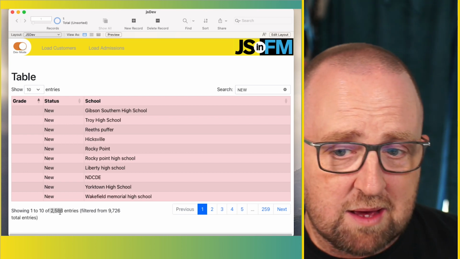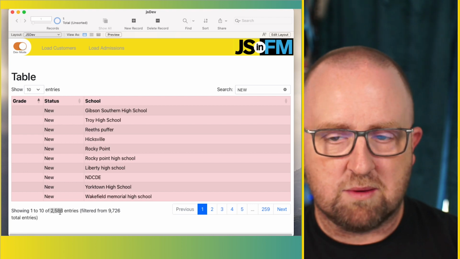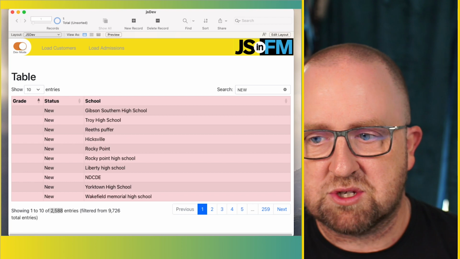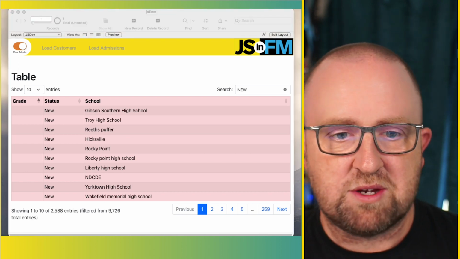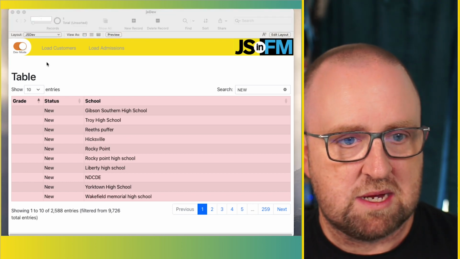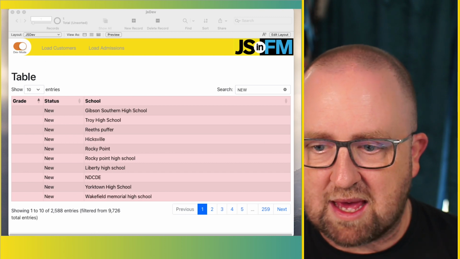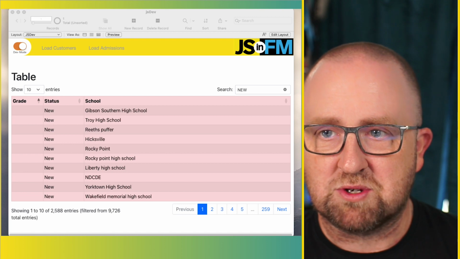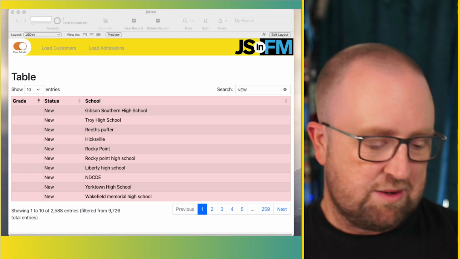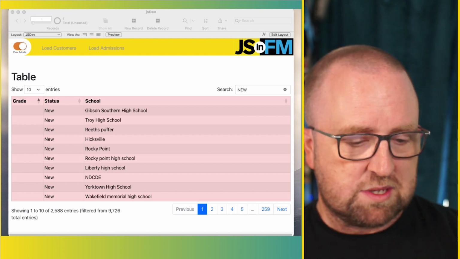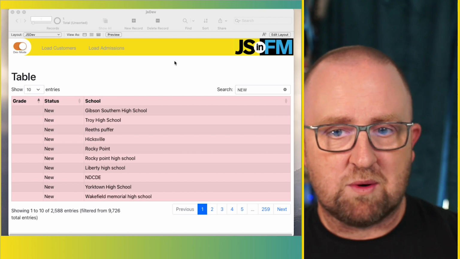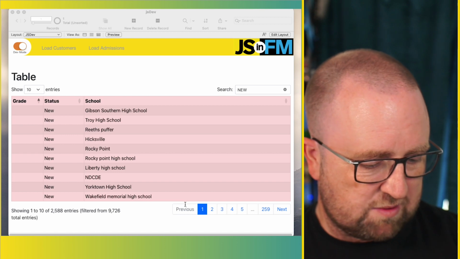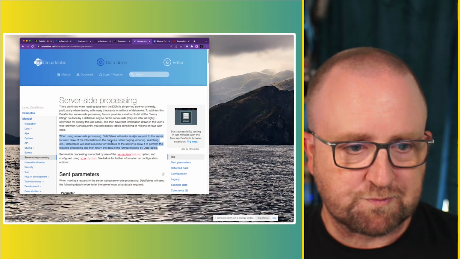But then our good friend Sam, a great community contributor, brought up this idea of the server-side feature of data tables. I didn't have a chance to look at it then, but I was just kind of inspired to try it now. I actually haven't looked at it, so I don't know what it's about, but we're going to see how it looks. So I will go over to the server-side documentation. Let's take a look at that.